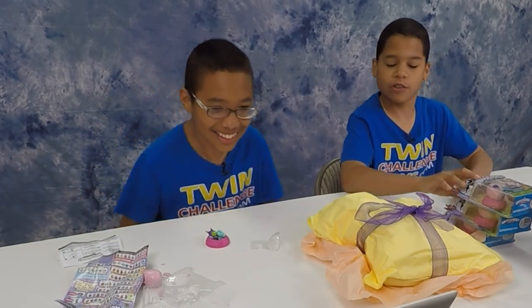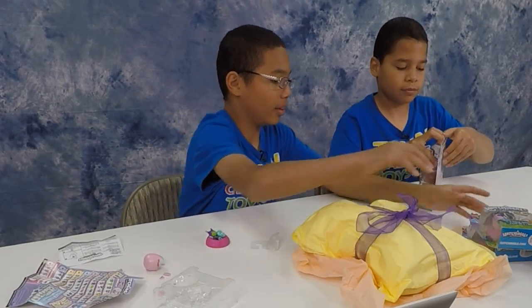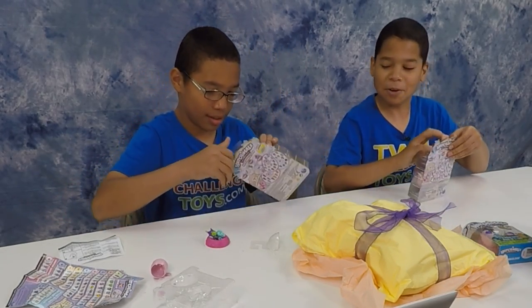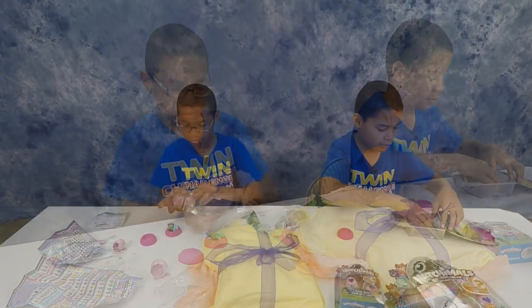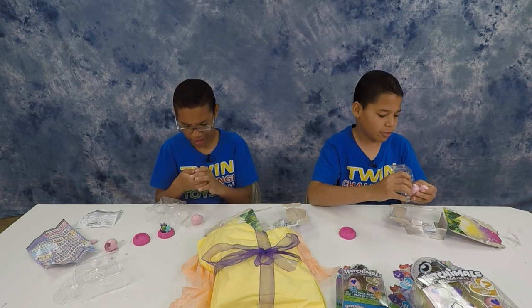All right, so let's open another one of these packages. Yep, I'm gonna open my next one. Wait, no. Here, that's my next one. You need to open this one. That one could have the golden one. Could have had the golden Hatchimal. And I got a pink nest. Got my little eggs here.